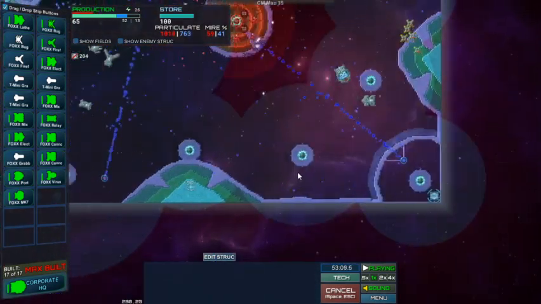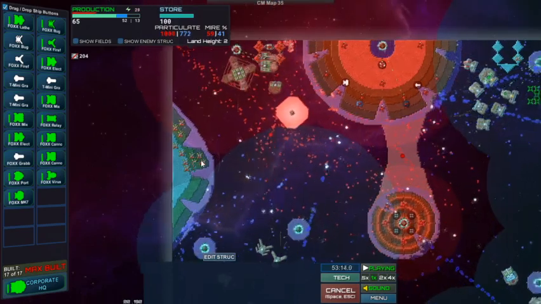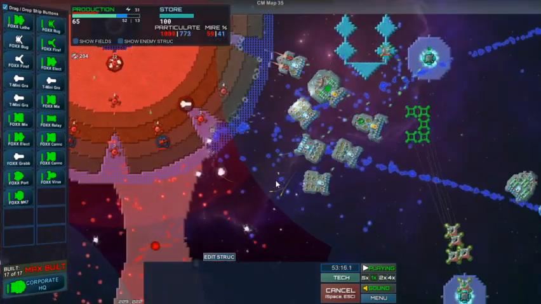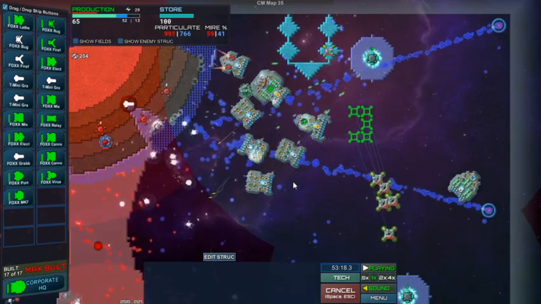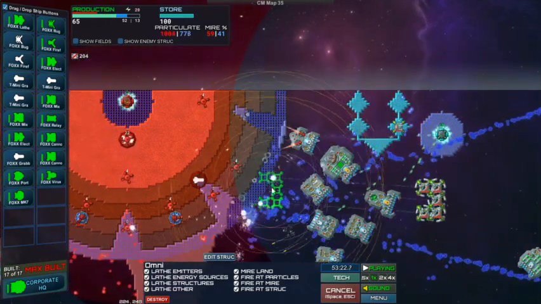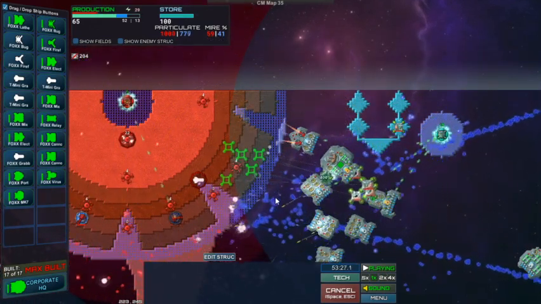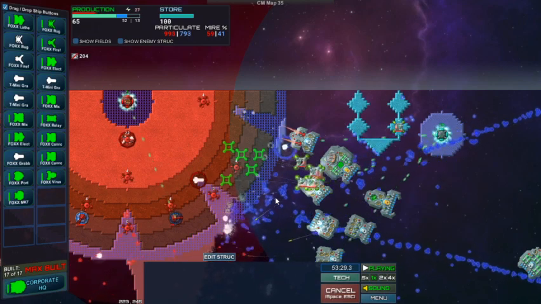Okay, do I have any omnis anywhere else besides over here? Because I kind of need these defending. I don't know if this is going to be enough omnis. We'll hope for the best. What I'm going to do is I'm just going to try and take this one step at a time. And that means coming over here.